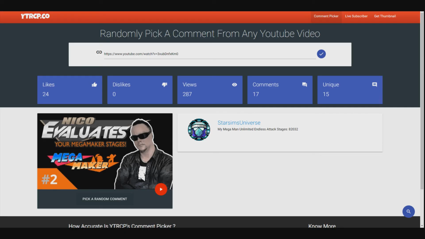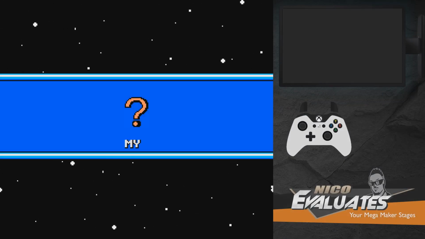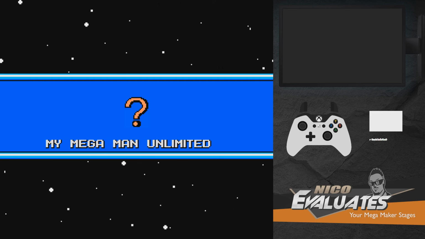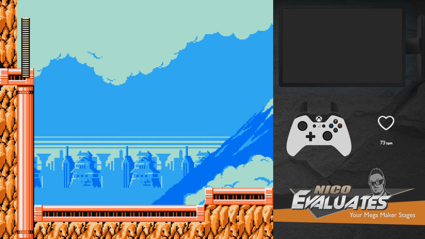Star Sims Universe. My Mega Man Unlimited Endless Attack stages. Are they the same ones? That would be something. Why not evaluate it? I did not play the Endless Attack so much on Unlimited, I probably can't even remember the rooms. So just treat this as I would see these stages the first time ever. I think that's fair at this point. It's been so long since I played the Endless Attack.